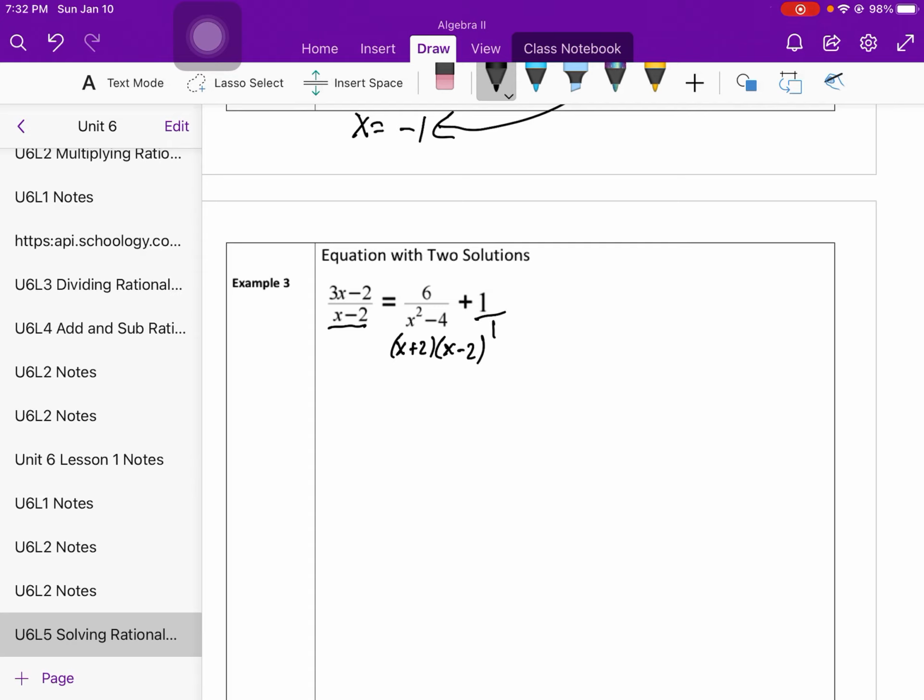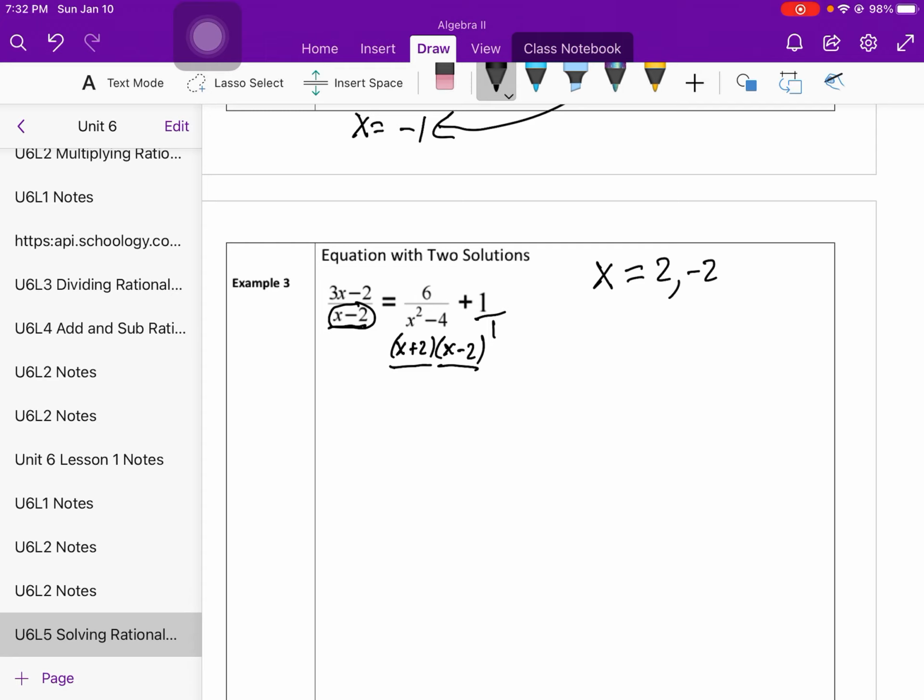So now what we're going to do is realize that there are a couple values that we actually can't have on the bottom. For this one over here, x minus 2, we can't have a positive 2, because then 2 minus 2 would make it 0. This one, we have two sets of parentheses, which means there's two values. We have x minus 2 again, which would be the 2. But this one, what value would make that 0 is -2, just the opposite. All right, so now we have two restrictions this time, which is fine. Just be cautious of that.